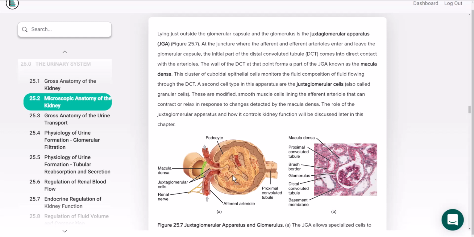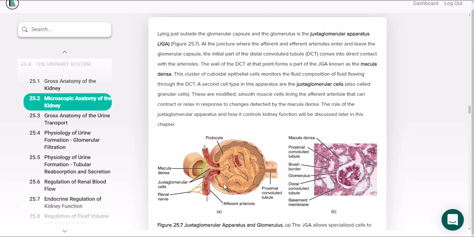Now, as I just described, those waste products, those acids, and those other products that end up in our urine must be small enough to get through the fenestrations and small enough to get through those filtration slits. Never, never, never would a red blood cell or a platelet or a white blood cell or large proteins be able to pass out through these filtration slits and into the urine.